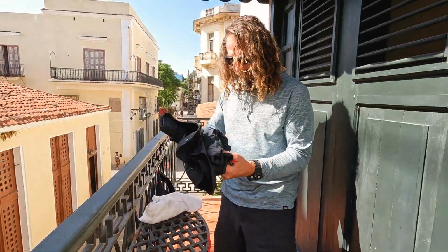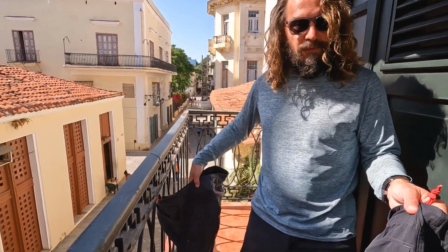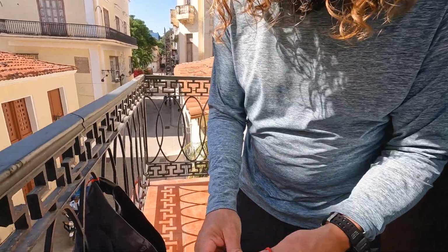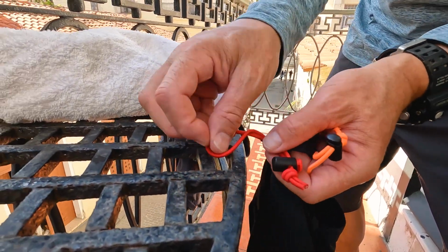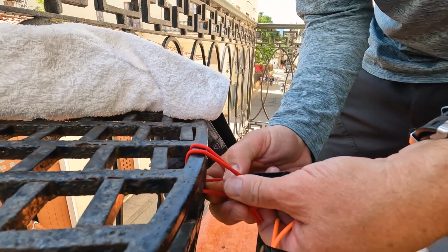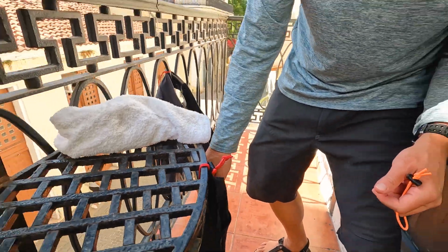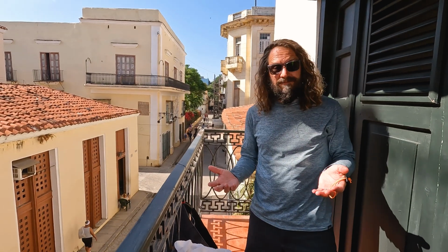And then finally, I got this pair of cool shorts. You can see I had yesterday's pair of cool shorts hanging here after doing a quick job on them. And I can just slip one of these through a belt loop, put it through the wrought iron because it's easier, bring it around, put that cinch piece through, cinch it up. My shorts are hanging slightly off the ground in the wind and sun. Tomorrow, they'll be dry.